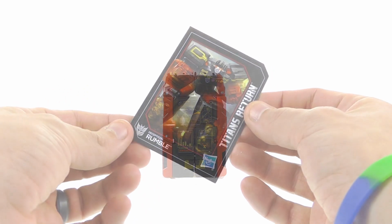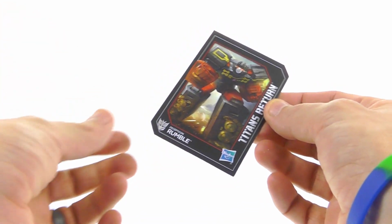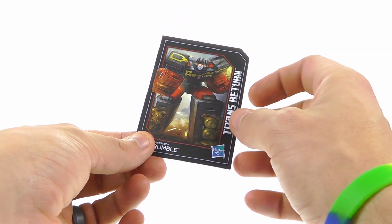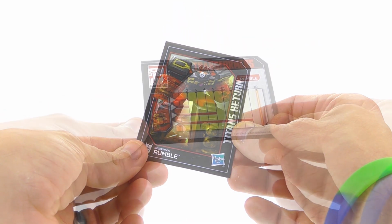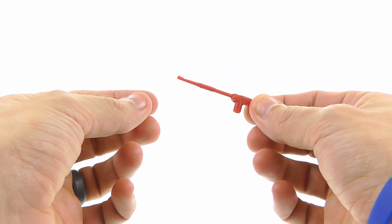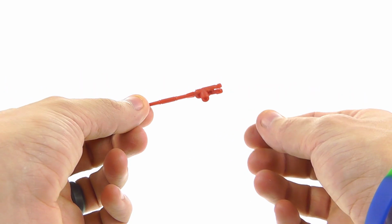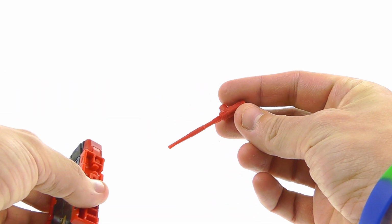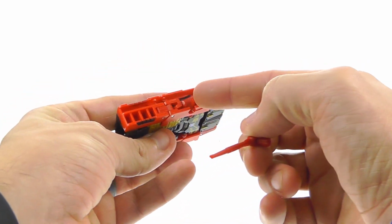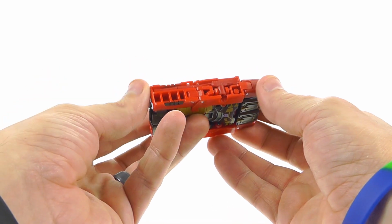Now starting out first with the accessories, like all Titans Return figures with the exception of the Titan Masters, Rumble here comes with this collector card with the really cool image here on the front. Then on the back you have his specs for his strength, speed, intelligence, and fire blast. He also does come with his gun weapon, which is exactly the same as Rewind's, but is now molded in this red plastic, and you can see it's a very long gun, and much like Rewind, you got that little section here along the side that in spy tablet mode, you can peg it in right there, and it stores very, very nicely.